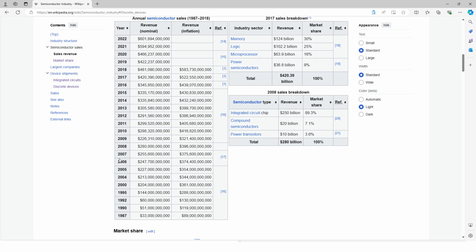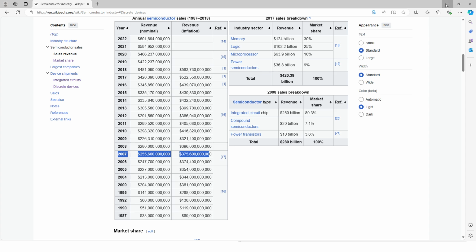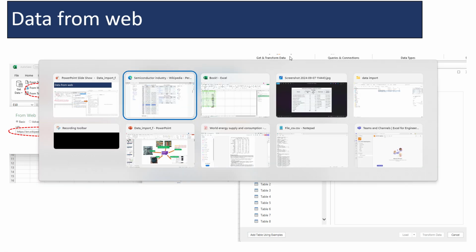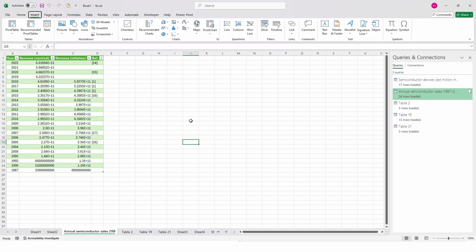Let's check one particular row. Maybe just copy this and see whether this one was correct. So that was 2007.